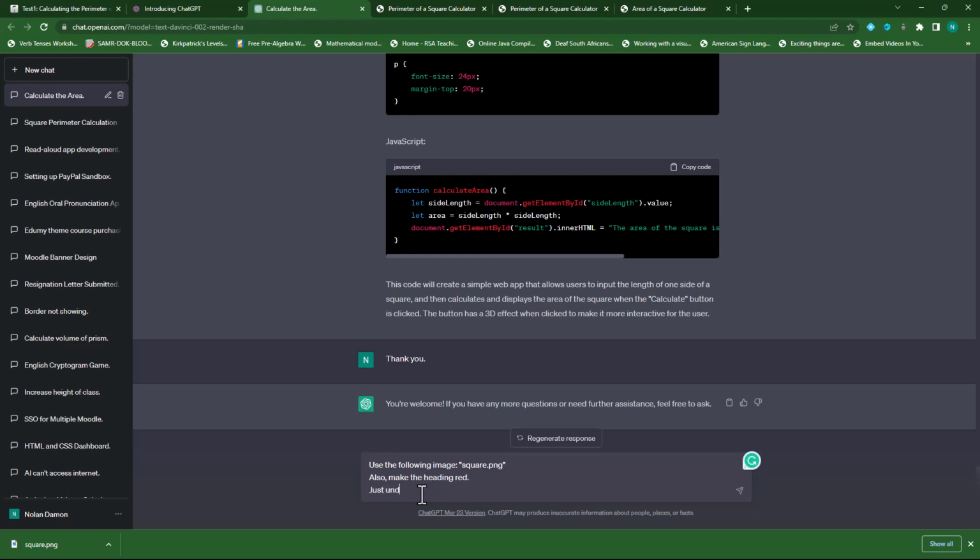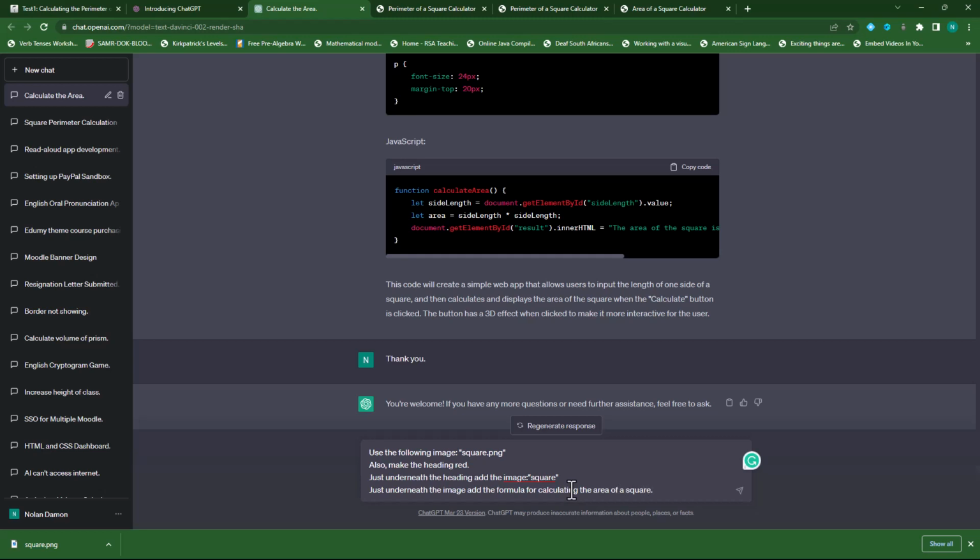Just underneath the heading, add the image. I'll specify the image name again. Then just underneath the image, add the formula for calculating the area of a square.